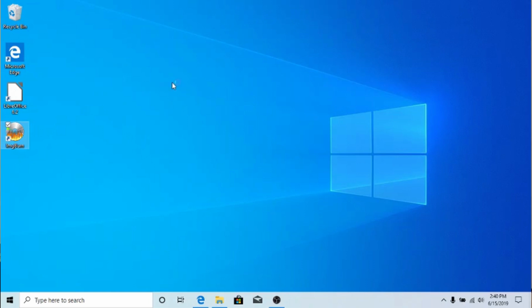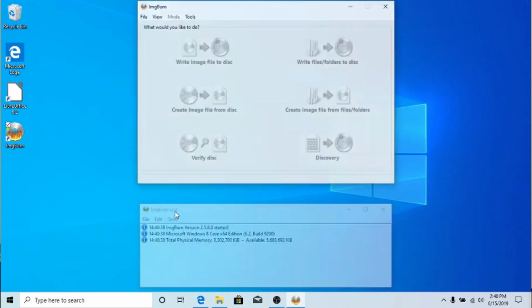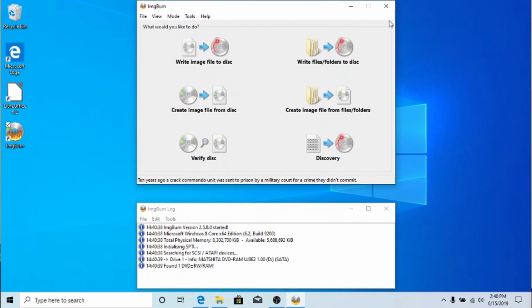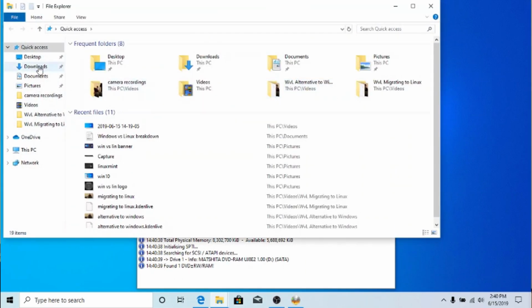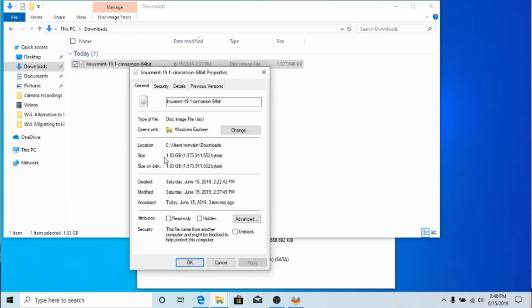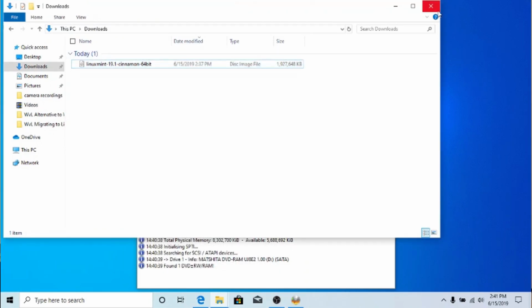And obviously you want a blank CD. The Linux Mint ISO file shouldn't be too big. You should be able to put it on, well, let me actually look and see how big it is. Go to downloads. Okay, so it is 1.83 gigabytes in size, so you might actually want to use a DVD, as DVDs have larger space on them. Usually your standard CD will only have 700 megabytes, which this won't cover, so you'll probably have to use a DVD instead. But that should work for you.